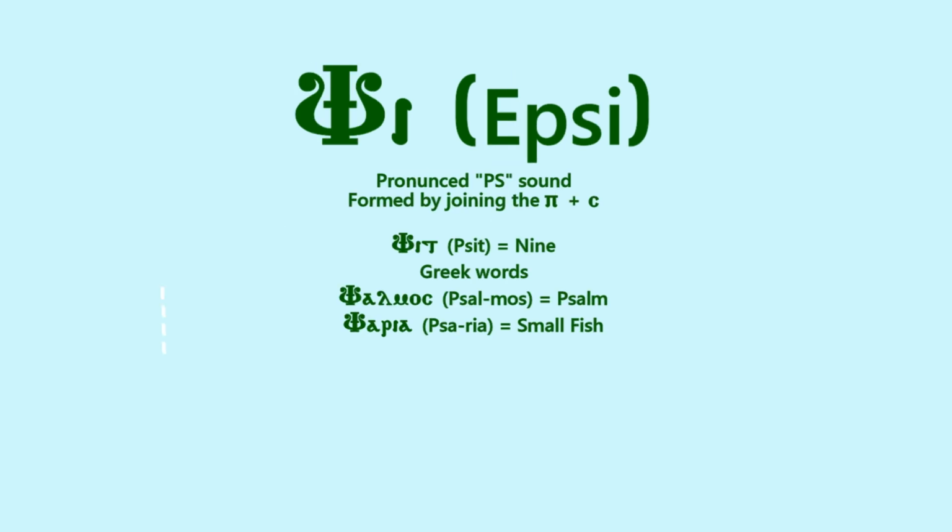Now we have ipsi, which is a PS sound. It's formed from having a P and a sema together and just join them. In hieroglyphics you would have that as a shepherd's hook with the P, or like the box shape, and just 2 lines at them, and then you could see how it kind of forms the same shape in Coptic. A word for that in Coptic is psit, which is 9. The rest of the words you would find are Greek origin, like psaria, psalmos, etc. But the Coptic word for that would be psit, which is 9.